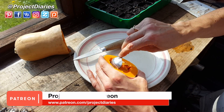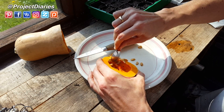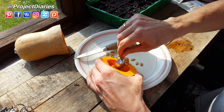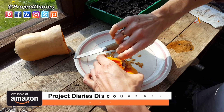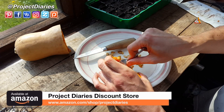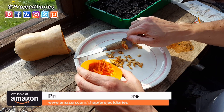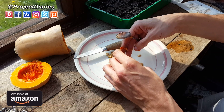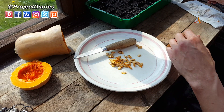If you have too many seeds you can eat them as a really tasty treat. The seeds are packed full of nutrition — all you need to do is put them on a baking tray and roast them in an oven. If you want to be a bit fancy you can put some maple syrup on them to make them extra special. You can also make them salted or unsalted, but I'm on a really low salt diet so I just snack on them once they've dried out.